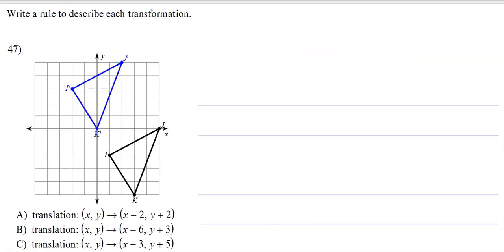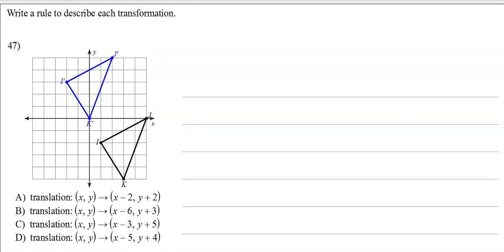Let's check out 47. I got to shrink because my answers are going out of my screen. So this is just kind of the same thing, just going backwards. I give you the pictures. Now be careful on this one that you see where the start and the finish is. Because, you know, the question is, did we go down and right or did we go up and left? I got to find a letter like I and then I prime to realize the direction.